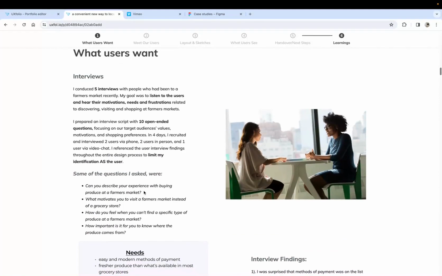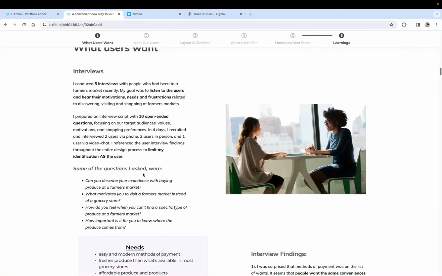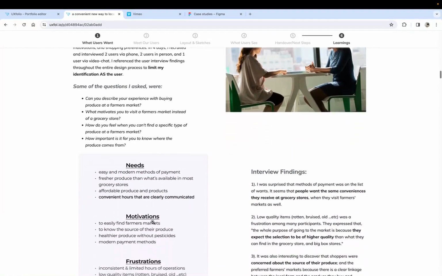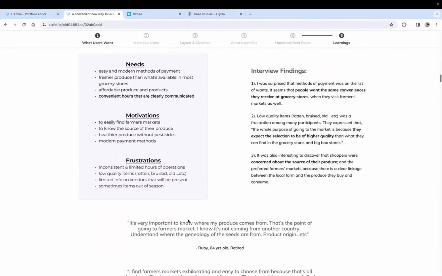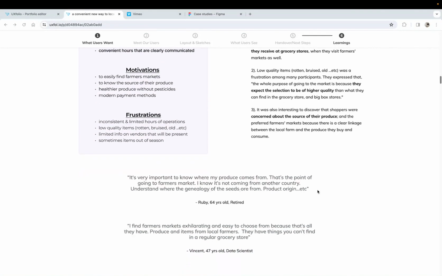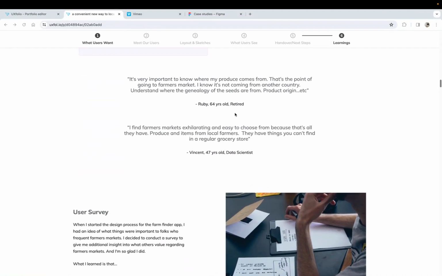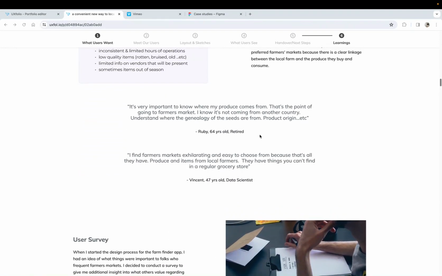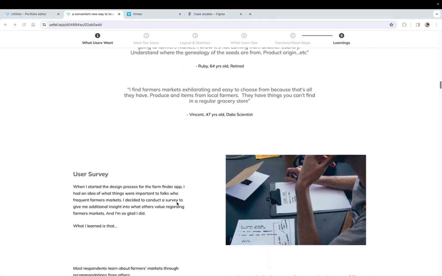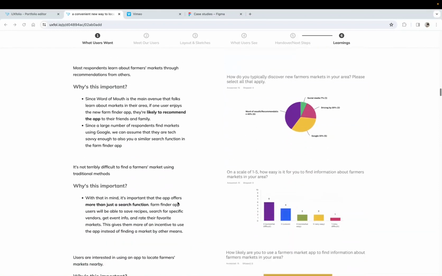Then I got into my research. So I did typical interviews, open-ended questions, really got the opinion of people to understand their needs, motivations, and frustration. What I learned from that is that there really are emotions tied into this subject. People have given this thought, like, people saying they want to know where their food is coming from, and they have those frustrations of getting to the farmer's market and then things are out of date, which is never a good thing. Same thing with surveys.